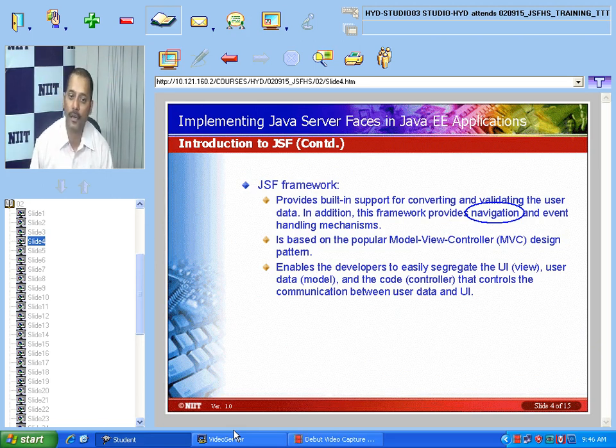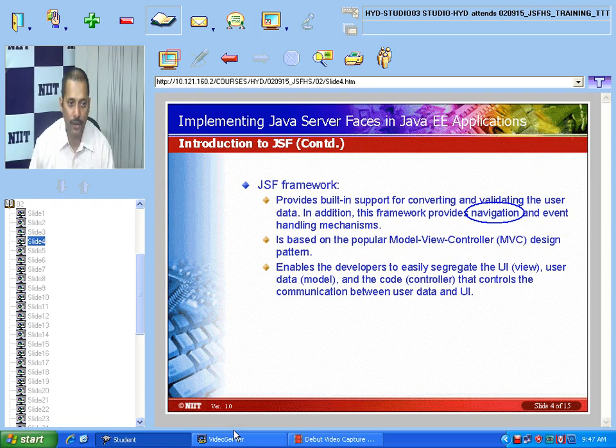And by the way, whether you say JSF or the previous one, when we were developing web applications using Struts, basically these frameworks are developed for implementing the MVC design pattern in our web application. When I implement the MVC design pattern, it is easy for me to develop the web application with reusable components. Hence, most of the frameworks try to develop components using the MVC design pattern. That is the basic objective, whether you say Struts or today JSF: the objective is to create a web application using the MVC design pattern.